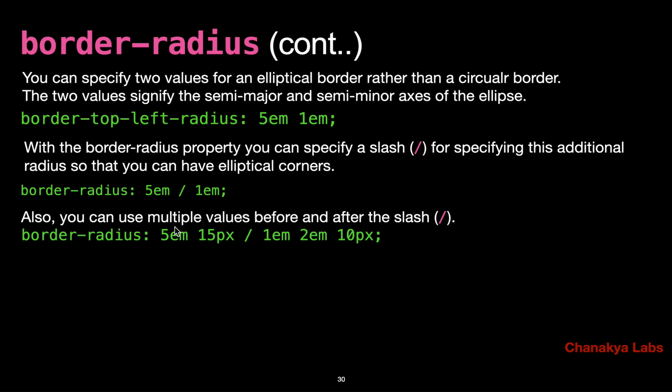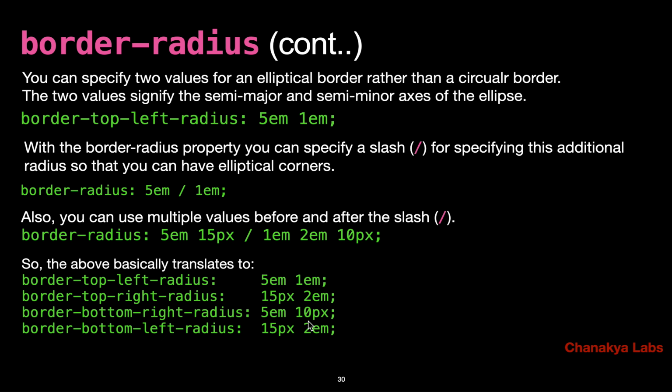You understand? Which means that if you have multiple values, then you can put all the values, followed by all the values for the other side of the elliptical radius, which means the semi-major and semi-minor, and this will translate into something like this. If you're not understanding at this point, it's fine, because this is not used anyway. But just the thing we discussed, right?